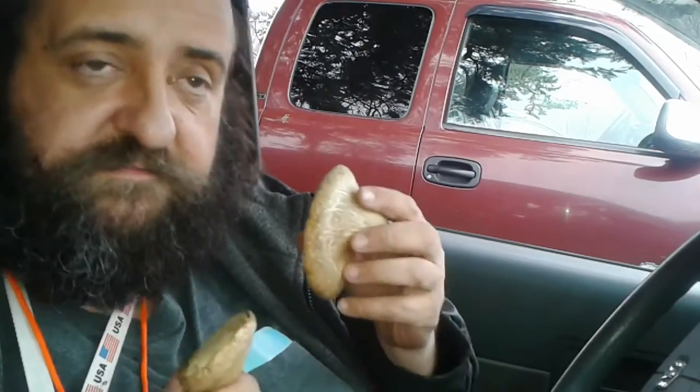Now, you all saw me the other day harvesting these birch polypore fungi. This one's got a lot of bark left on it. But anyhow, I digress. You saw me harvest these the other day. There was a reason why I harvested them. I haven't been feeling so good. So I'm about to bring you along on a mission to produce medicine.